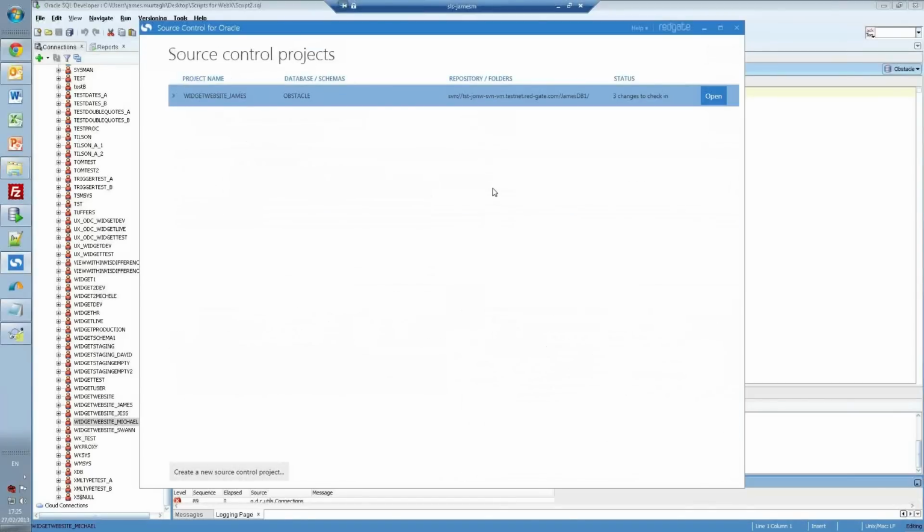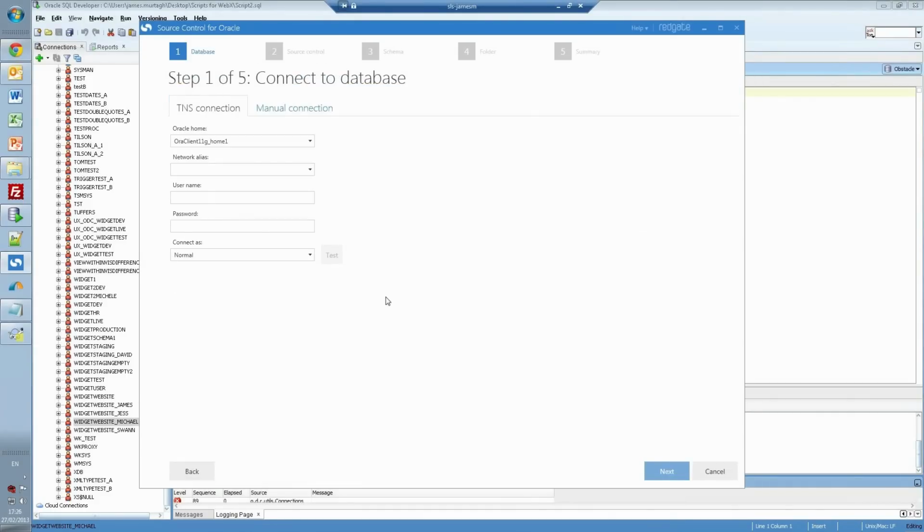Okay, I'm going to go back a few steps now because I jumped into the interface as I'd already set something up. What I want to show you is how easy it is to get going with the tool in the first place, but also, if you work in a scenario where you have developers with their own dedicated environments, or you're all working on the same database but the developers have private schemas, I'm going to show you how you can use source control to populate an empty schema from your Subversion repository.